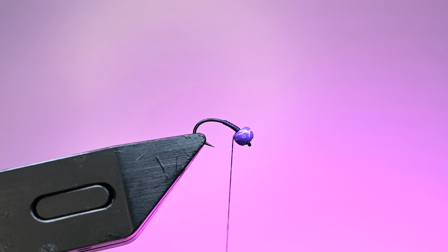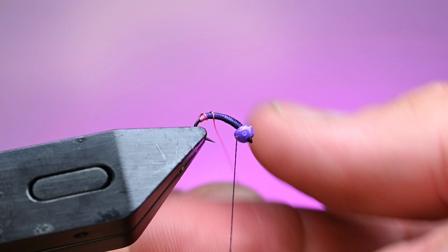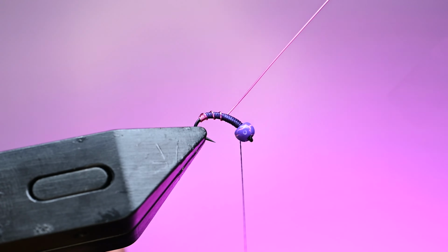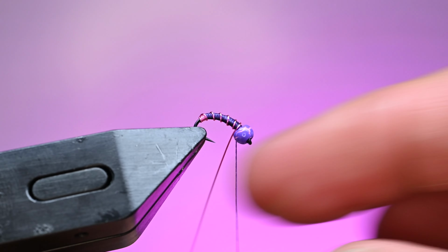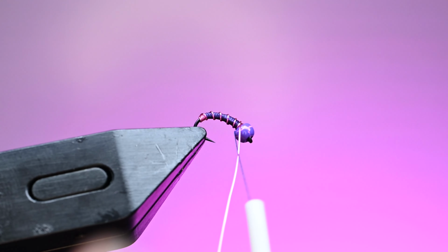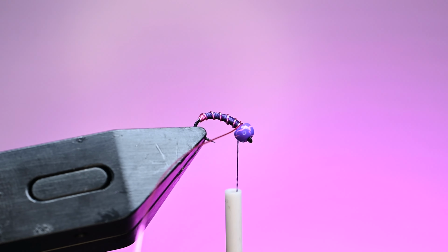Now, I like to start with the wire going down 3 to 4 wraps, roughly 3.5 wraps, and then I kind of jump over and then cover that thread to wire gap, and then we'll just spiral this wire up around our thread. If anything, you want the spacing to be a little bit closer towards the bend of the hook and get a little bigger. I just do even wraps all the way up to the eye, and I like to do a second wrap right behind that tungsten bead that's going to be covered up with thread. So we'll do behind and in front wraps.